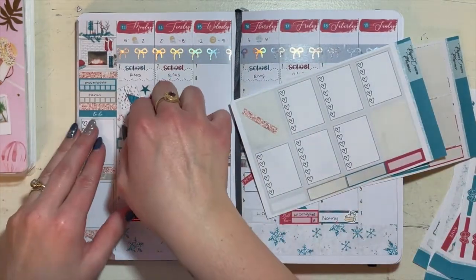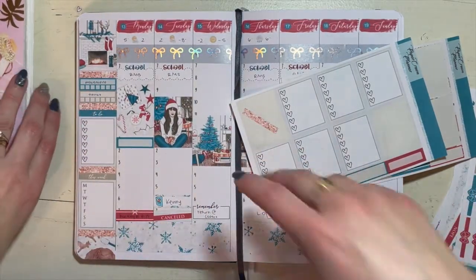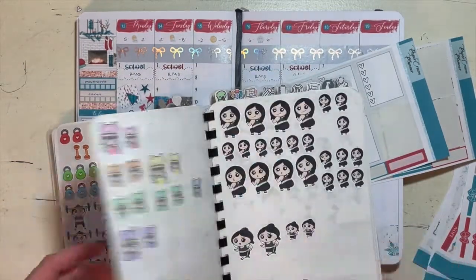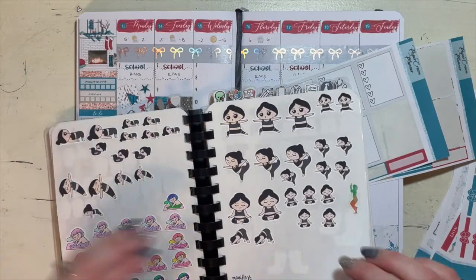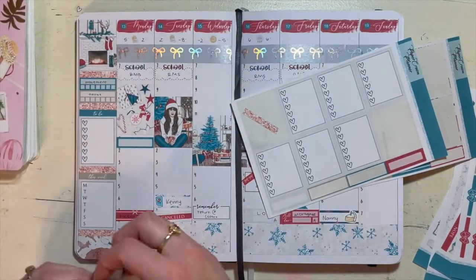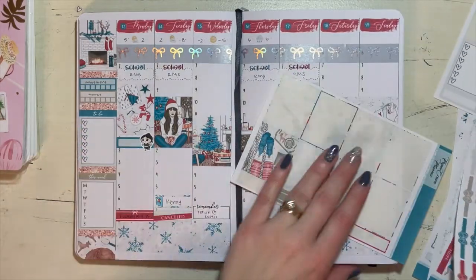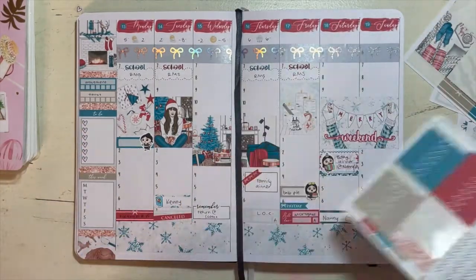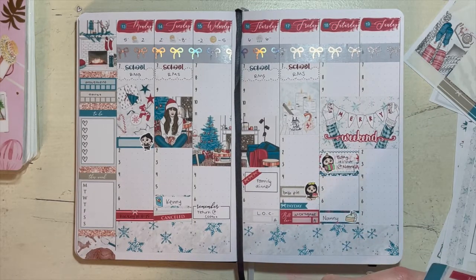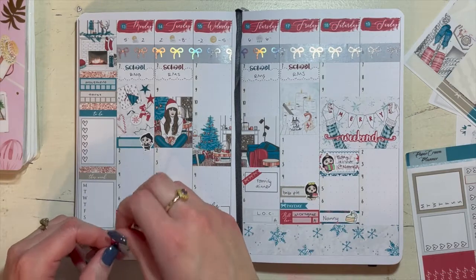So I went to the gym on Monday. This is probably the last memory planner spread I'm going to do in this book because I'm using my Hobonichi cousin inserts that I made and I'm really enjoying that — I'm doing that with stickers, so I don't need to double sticker plan the week. That's a lot of stickering and I don't need to do that, so I think this will be my last memory plan spread for now while I'm enjoying planning my week out with stickers.